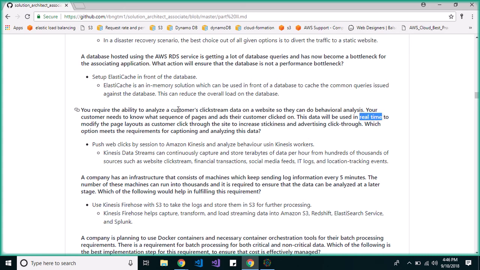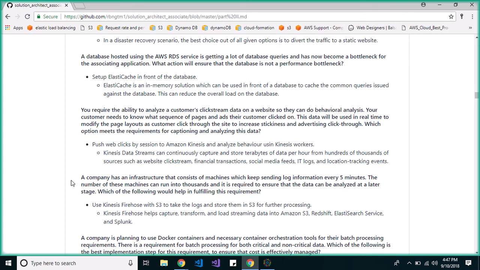Kinesis Data Streams can continuously capture and store terabytes of data per hour from hundreds of thousands of sources such as website clickstreams, financial transactions, social media feeds, IT logs, and location tracking events, right?